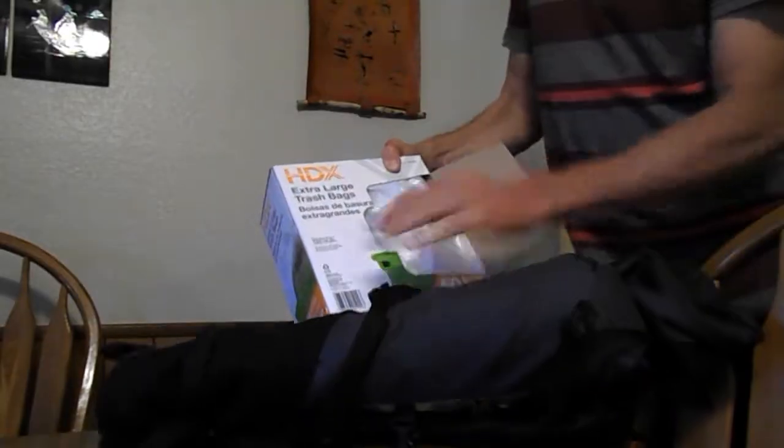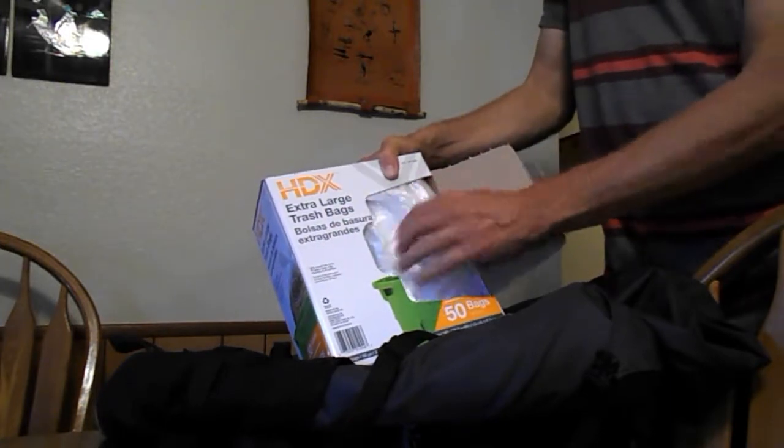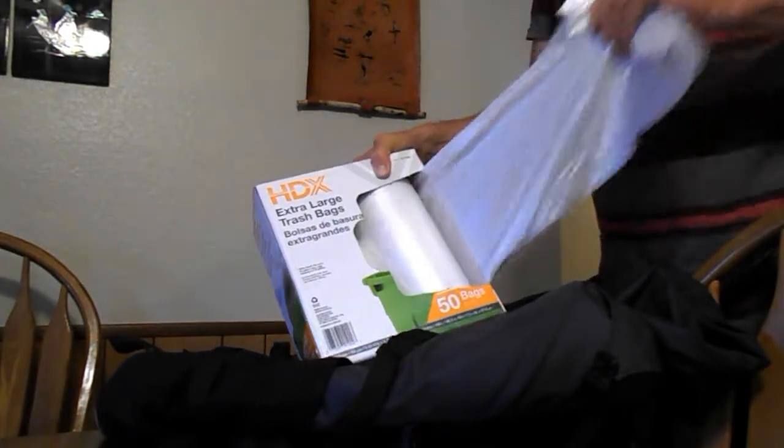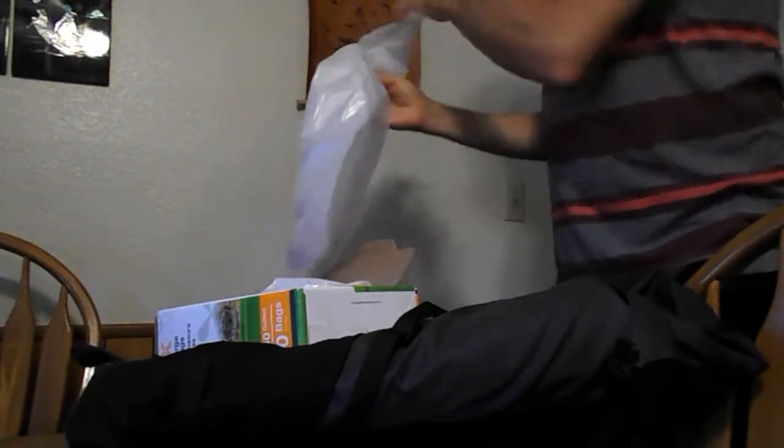So here's that box of 55-gallon drum liners, which I showed earlier that I use for rain protection. Since I have a bunch, I'll bring them. If you guys want a couple of them, you can have them. What I also use them for is there's a lot of things you're going to carry that you don't want to get wet. Since I don't need to access these until we get ready to camp at night, I'm going to put them at the bottom of my backpack. And I want to make sure that if it rains, these don't get wet.